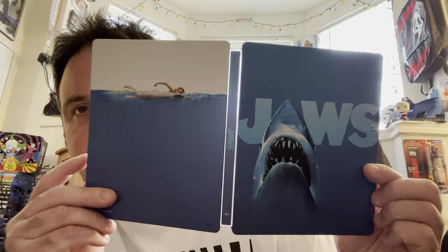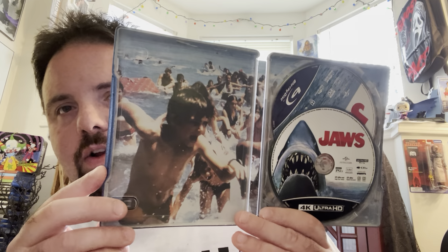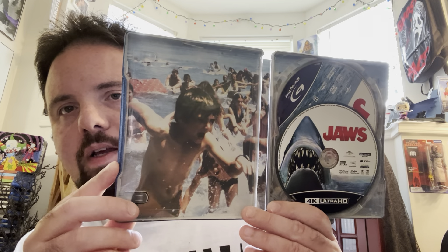Jaws — yes! One of my favorite horror films right here. Such a nice steelbook, nice 4K one. You can get this at Target still, it's only like 20 bucks there. I believe when I first got this, I got it from Best Buy. I love Jaws. Such a fun movie. I love when they go out on the sea and they're having that male camaraderie, messing with each other and telling stories. It's such a great film, not just for the giant shark eating people, but because you have these characters that feel so grounded and down-to-earth that you can relate to them — it really helps immerse you into the film.